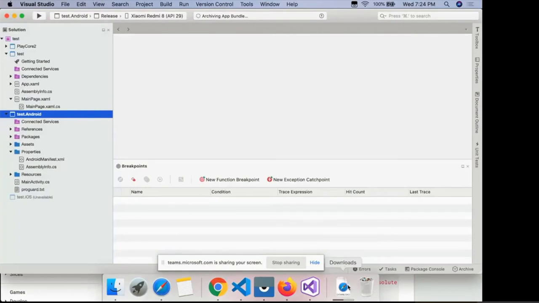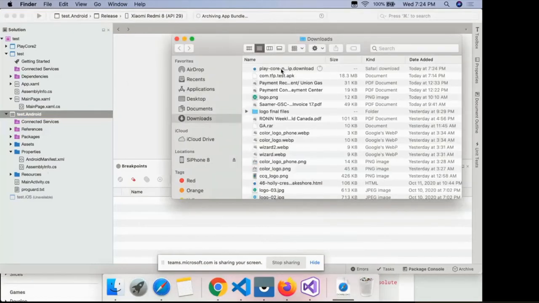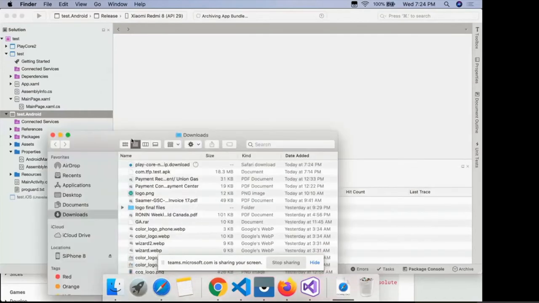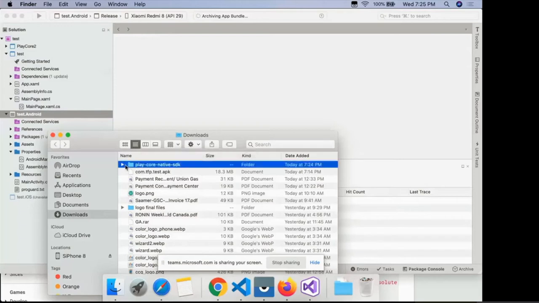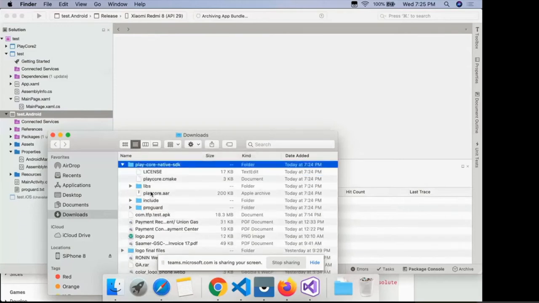Essentially, over here, what you get is an AAR file, which is just one of tens of ways that Android can use packages. Earlier people created libraries, and there were different ways you could have a jar library in your Android project, an AAR library, or a C++ library. This is one of the more modern ways of creating them.